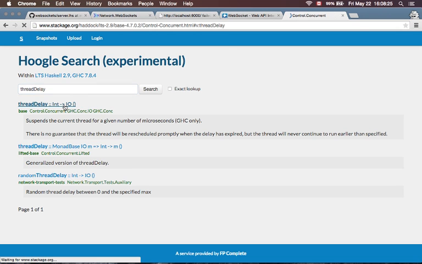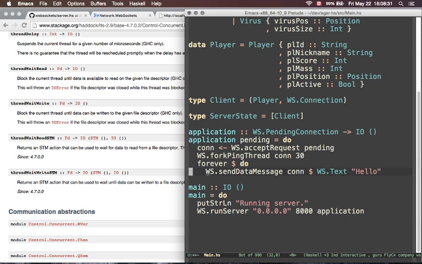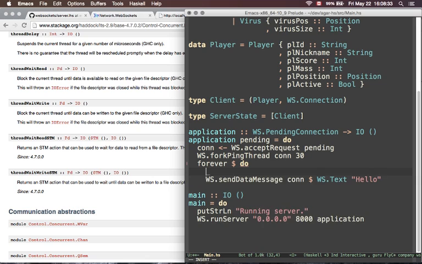Okay, let's do that. Thread delay 10 microseconds. 1,000 microseconds is a millisecond.